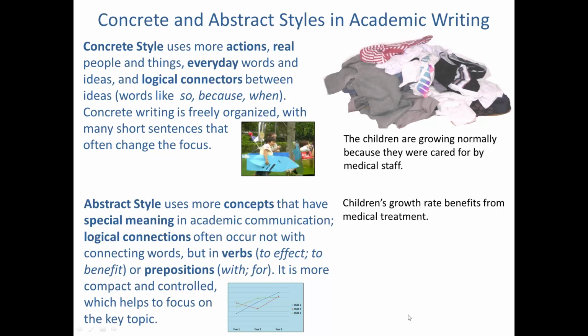As for the abstract style, this uses more concepts that have special meaning in academic communication. For example, children's growth rate. This is, of course, an abstract idea. Medical treatment, another abstract concept. The logical connections often occur not with connecting words like because and with, but more often with, for example, verbs like effect or benefit, as in this example, growth rate benefits from medical treatment. So the logical connection is a cause-effect connection.